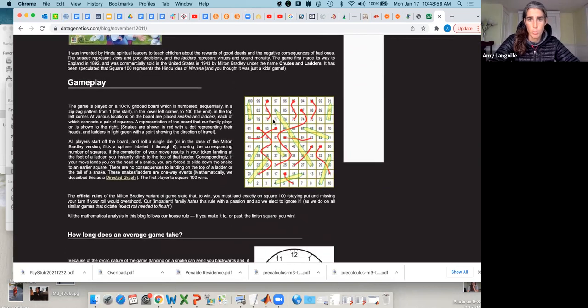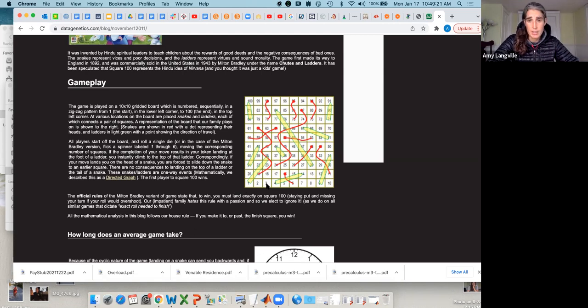If you're not familiar, the board looks something like this. It's a 10 by 10 grid, so there are 100 spaces, and they've decided to number them this way. It doesn't matter, that's up to you. I've never played the game, so I don't actually know if these numbers are true to the game. Players roll dice to get onto the board. Say I rolled a 3, I'd start here. And then when it's my turn again, I'd roll.